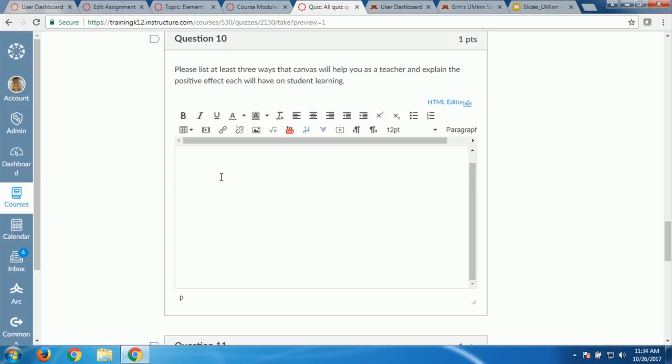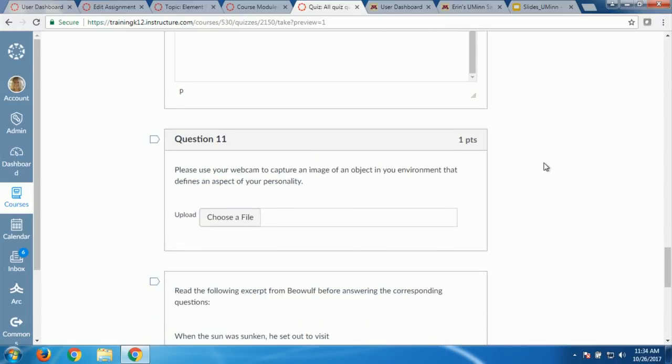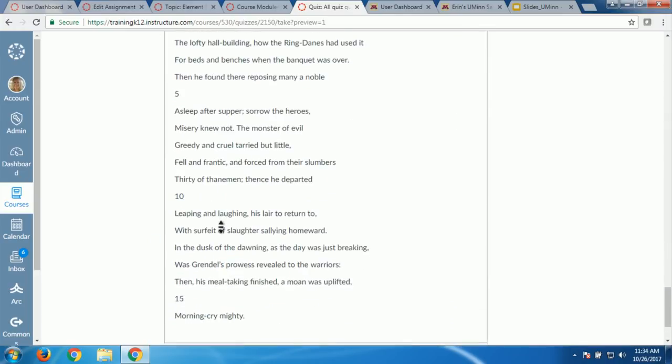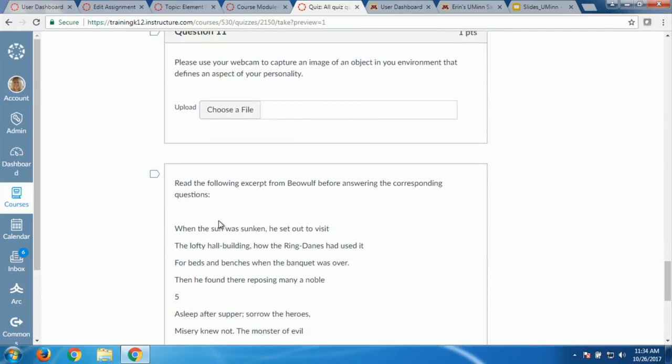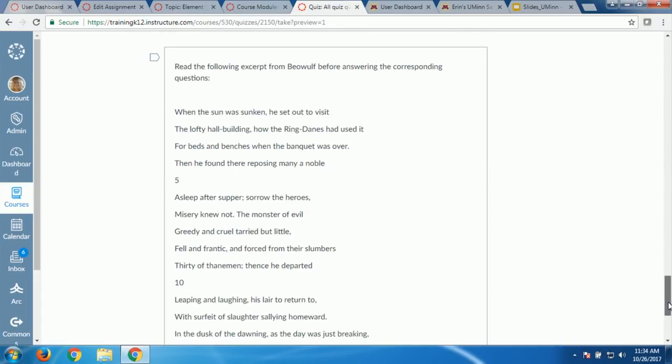This is what an essay question looks like. Students have the full rich content editor, so this is how they could also audio or video record responses if you wanted them to. And then there's a file upload question if you want them to attach a product here. This is a question called text no question. It's really if you want to add an excerpt, an article, or a video to watch and then answer questions, you can have that there. Whatever medium you want to put there.